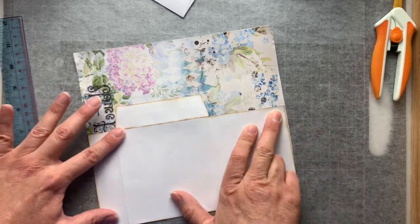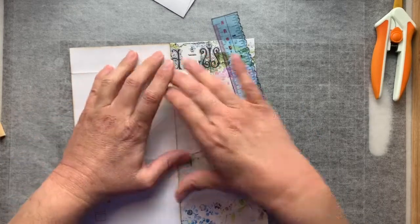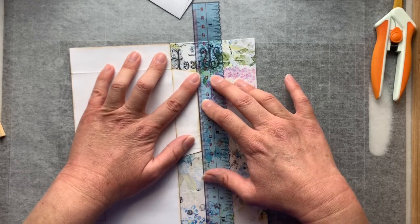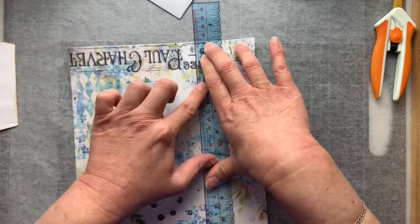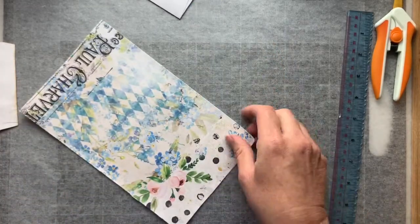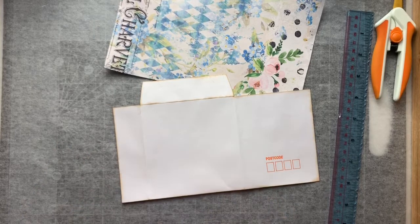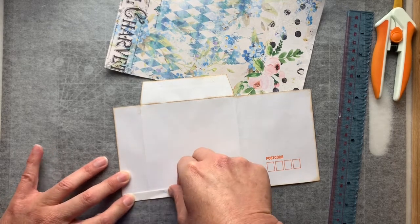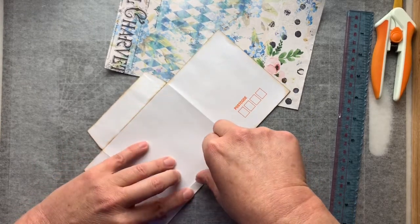Yes, yes, I do. I thought I slipped when I tore that. That's rather unfortunate, really, isn't it? Now, I think I might tidy that up with the scissors, actually. And okay, so what I'm thinking of doing is using my double-sided tape because I want to make sure this adheres really well to the edges and has less chance of, oh, I could have just used a glue stick. That was really silly. Okay, so let's just tape just the bottom.